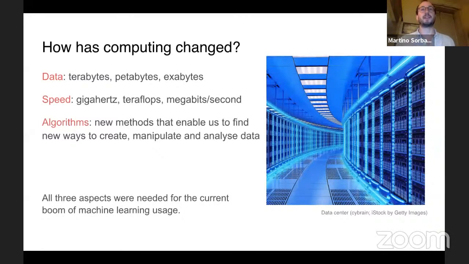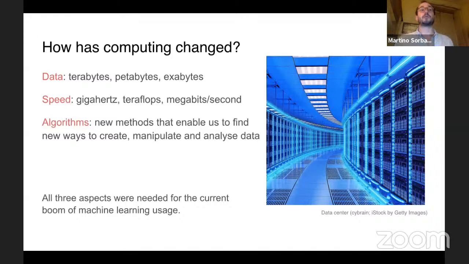The second direction is the speed and compute power available in terms of speed of processors, in terms of amount of operations we can do per second, and in terms of amount of data that we can send per second. Of course, computers have become a lot more powerful. This is well known.